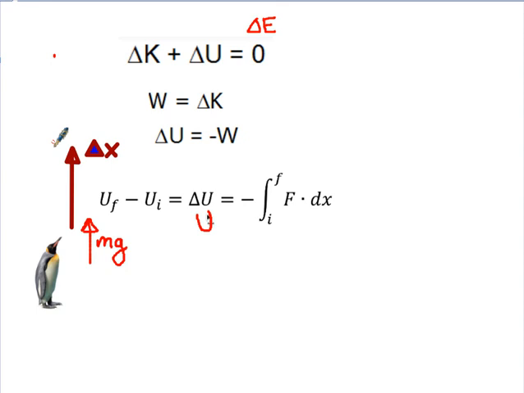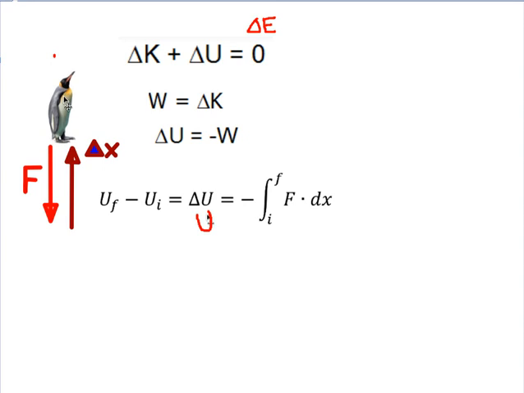But that's not right. And the mistake is that we should not talk about the work that we are doing, but instead the work that the gravitational field, the Earth-penguin system, is doing. And as the penguin goes upwards, the force acting on it, that mg, is directed downwards. So in fact, negative work is done when the penguin goes up. Negative work is done by the Earth-penguin system. And then when you take the negative of that negative work, you see there is a positive change in the gravitational potential when the penguin is lifted to a higher point.